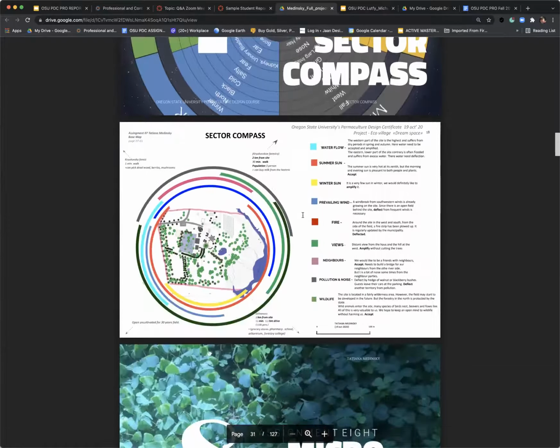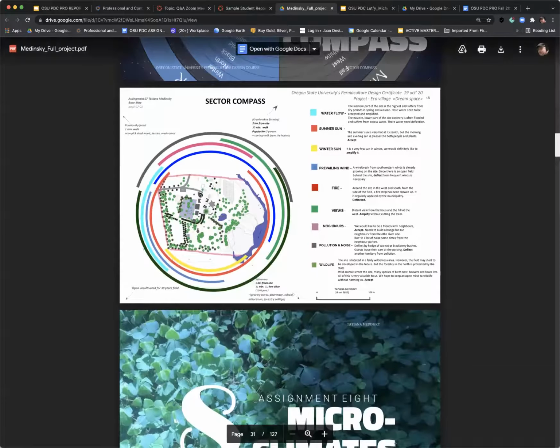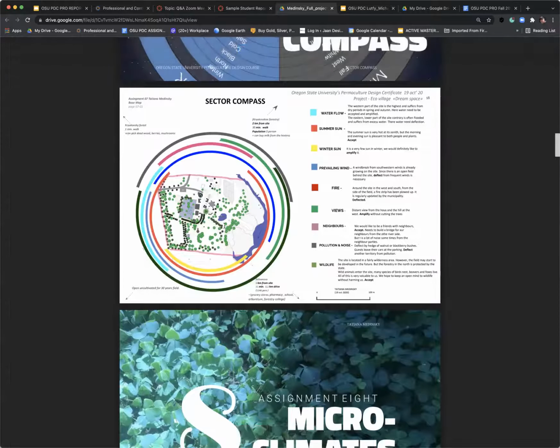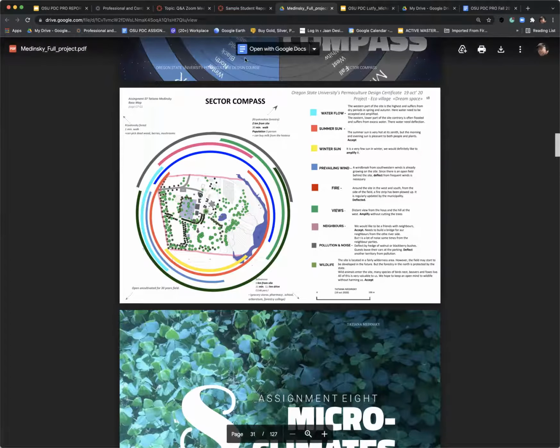And then we're going to go into this sector compass here, and you can see it's the same idea. We have the base plan in the middle, and we have all these sectors that are graphically indicated around it. So like I said, this can be a little bit tricky. Do your best with it. Some people prefer to do this by hand, and others are really quite comfortable doing this on the computer. So it really is dependent on your comfort level.